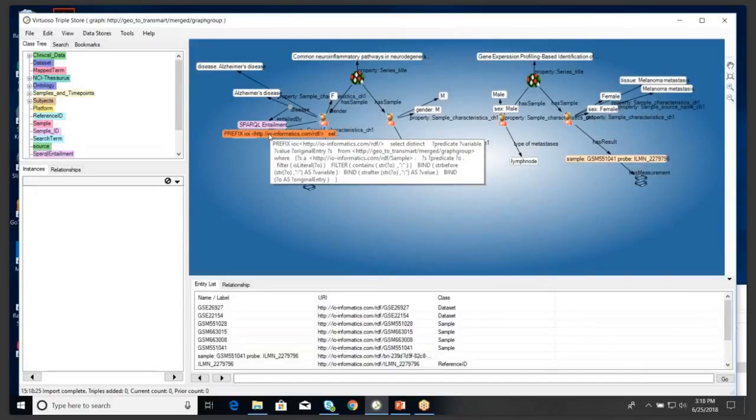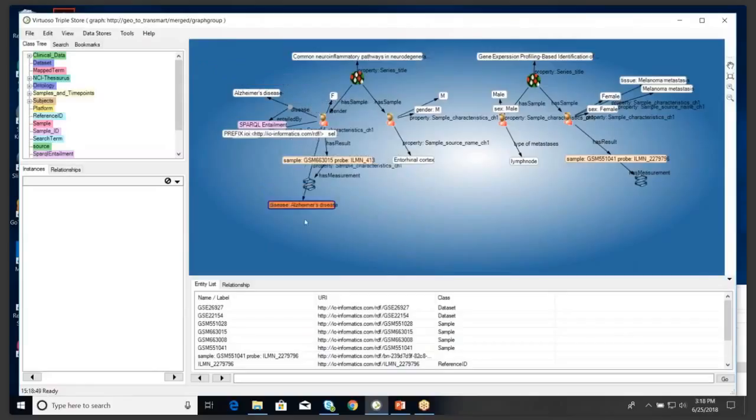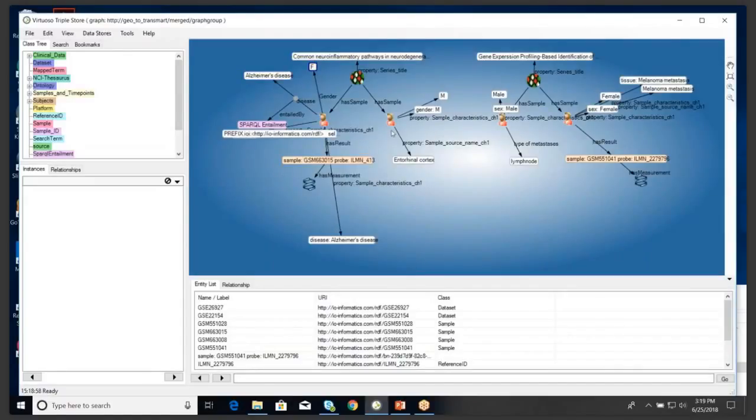I just moused over this. This is an example of what that little simple reasoning query looks like. Basically what we've done is we've gone all through the database, and wherever we see the things that look like this pattern, we've changed it to something that looks like this pattern instead. So now you have patient has disease Alzheimer's. Patient has gender female. Before you had, has sample characteristic CH1F, right? That's not so useful. Now you've got something that's much more useful.